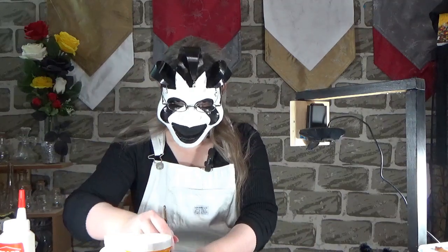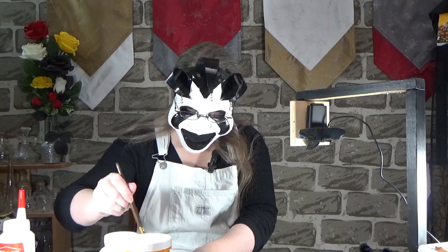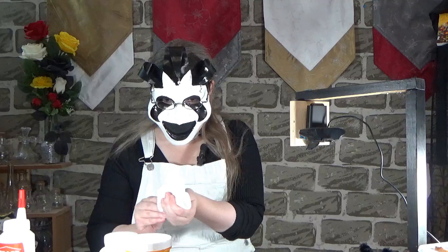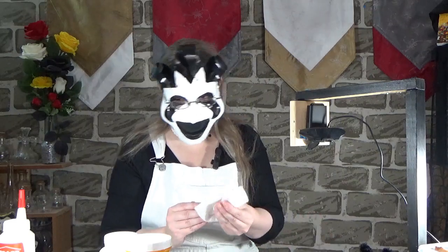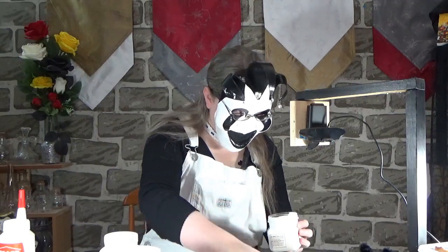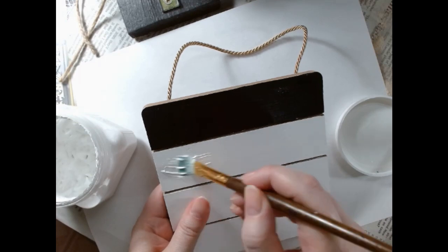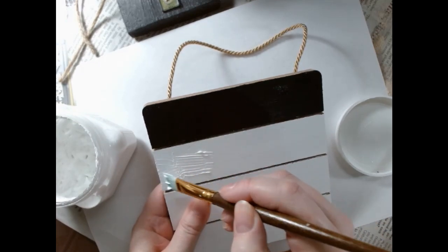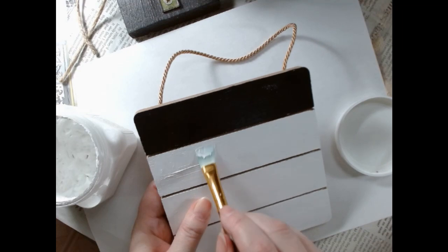Now, I'm going to clean my brush. I hope. I really should have started with white. Well, I'll do that when I'm doing the second coat. But that looks pretty clean. It will do well enough. Now I want the white. And I'm going to put that on there. Not going to be quite as obvious since it's white paint over white gesso, but it still needs to go on.